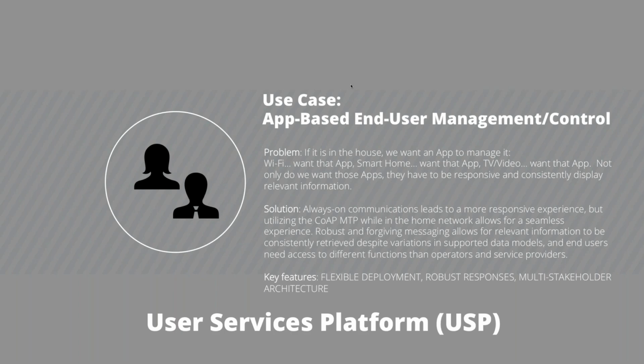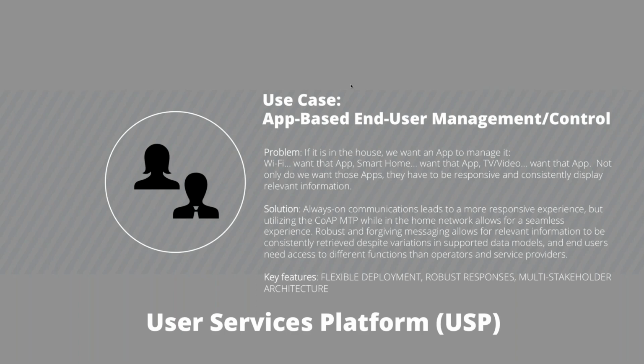We also want to have robust and forgiving messaging, because we're going to have different devices out there. They're going to have different data models that they support. There's always going to be extensions that a device implements so that it makes it a little bit better for its environment that it wants to work in. And so we need a way for our messaging between the management endpoint and the device to actually be forgiving and not fail whenever something might go wrong. We want to be able to get back as much data as possible and then realize what data isn't available.